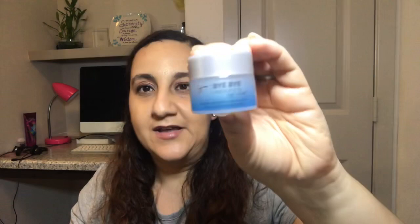So definitely so far, just those 2 items. I know there's 3, but just those 2 items alone. Now this is a little product, and I don't know if I'm smelling the Sol de Janeiro coconut, but I smell coconut. I'm sure that's not what it's from, but that's what it's for. This is for your under eyes. So you guys know you don't have to put a lot under your eyes. So I will definitely get use from this one. I'm definitely excited to try that out.